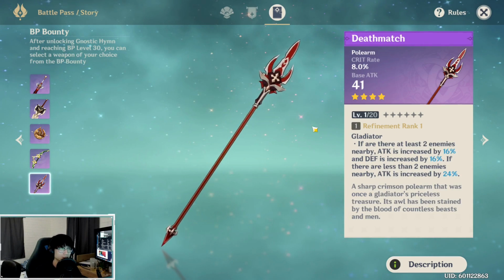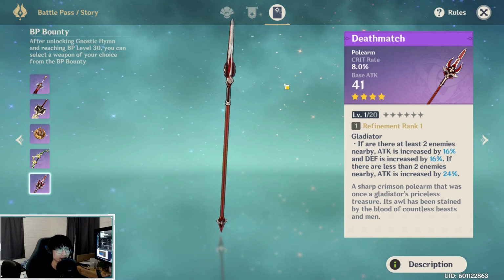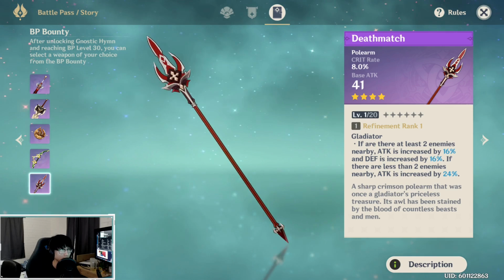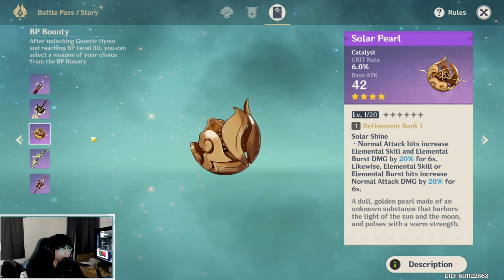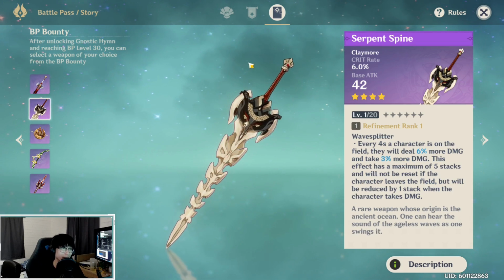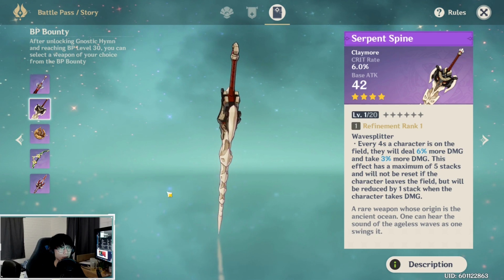The other option was the Deathmatch for Xiao, as I don't really have a lot of good spear options, as Dragonbane is not good on him with the elemental main stat. For Solar Pearl, I'm not a huge fan of Catalyst users, and for Serpent Spine, I am always playing this game while streaming, so I can never have enough focus to be able to avoid all the hits.